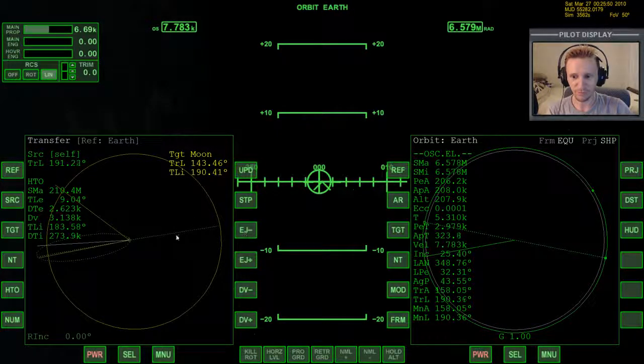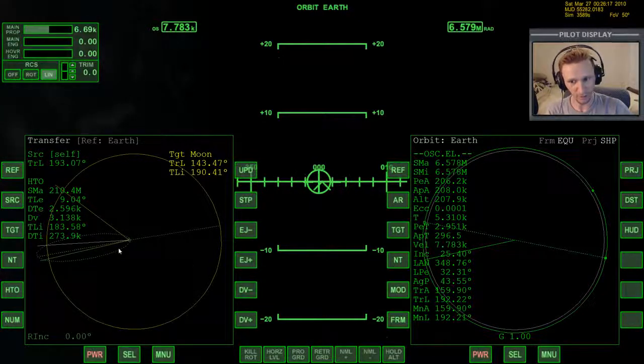What we're looking for is when the gray line is laying over top of the dashed yellow or dashed orange line. And again, the dashed orange line is where Transfer MFD thinks the moon will be when we get out to that point. Currently the moon's here. The solid line shows where the moon's at right now, and the dashed line shows where the moon will be. This gray line needs to lay over top of it, so that's where we are going to be. So we'll lay that right there.